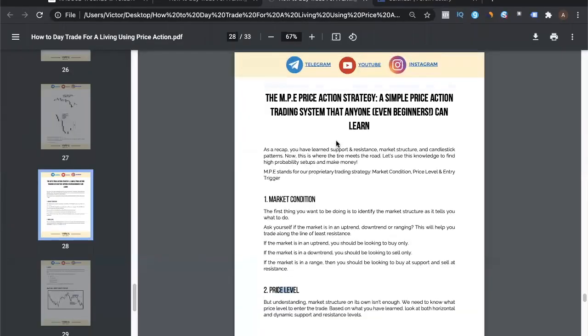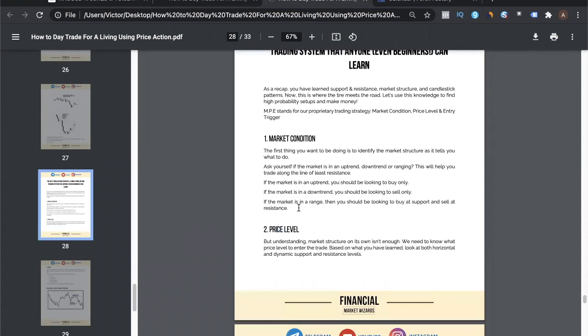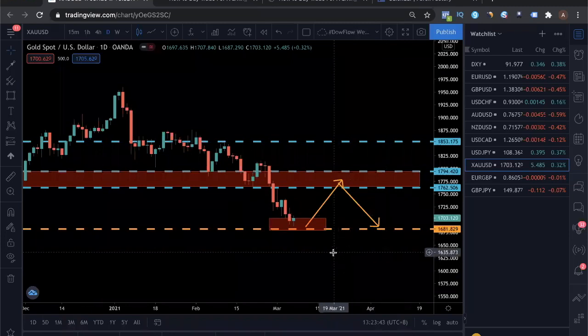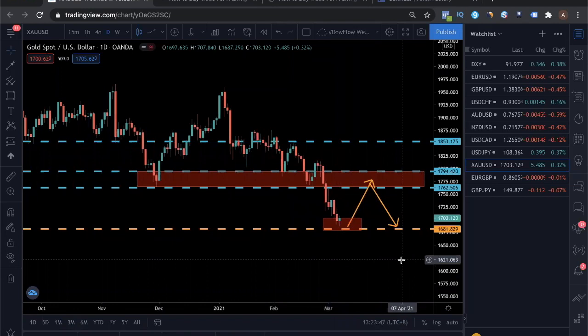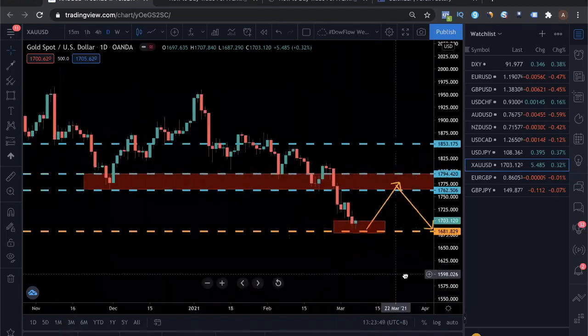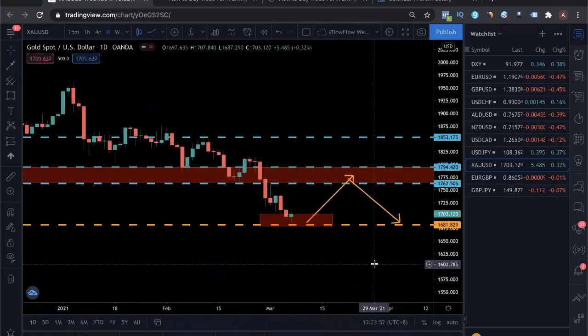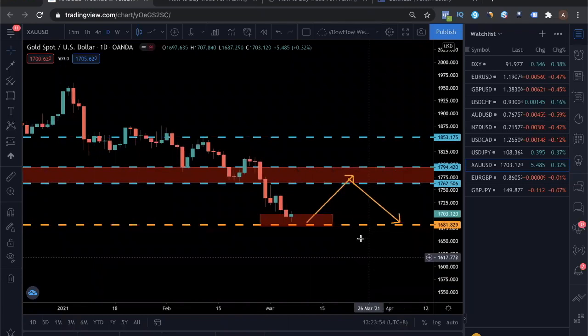There's a reason why I recommend that you stick to the MPE trading strategy if you are new, because it works and it's the highest probability setup. It's very simple, right? It's simple but powerful. If the market is in a downtrend, you should be looking to sell only. Do not think of buying. If you are buying in this kind of market, then it's going to be very difficult for you to be profitable, because it's going to require a lot of skill on when to get in and also to get out at the right time. So please do not do that. Just be very patient.